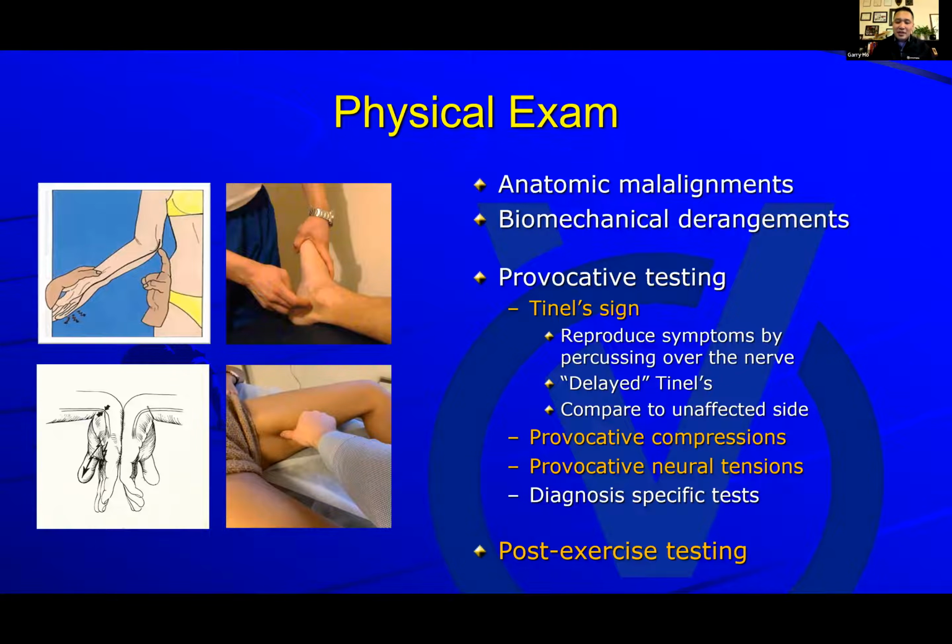And then the last important pearl I'd like to emphasize when it comes to general aspects of peripheral neuropathies is that because we're sports medicine docs and we're looking at athletes who are in motion, many times they're not symptomatic unless they've done something to make them symptomatic, right? We come across this all the time. A patient comes to the office, their exam is pretty negative in the room. Well, take the opportunity to have the patient perform the provocative activity to flare up their symptoms and then re-examine them, because when you look at them post-exercise, your physical exam might all of a sudden be more positive and more fruitful.